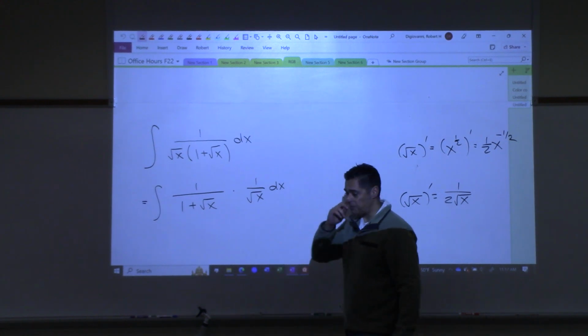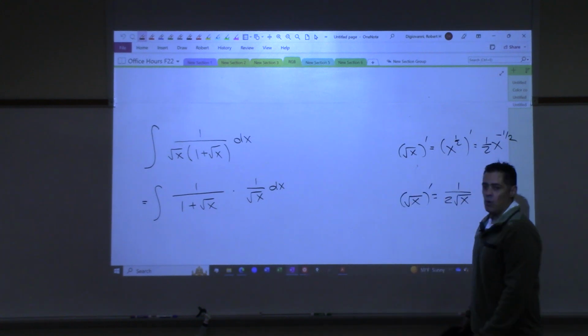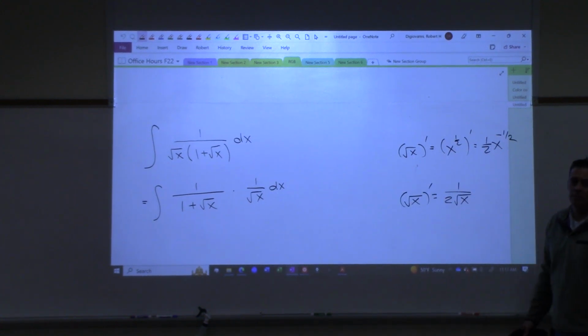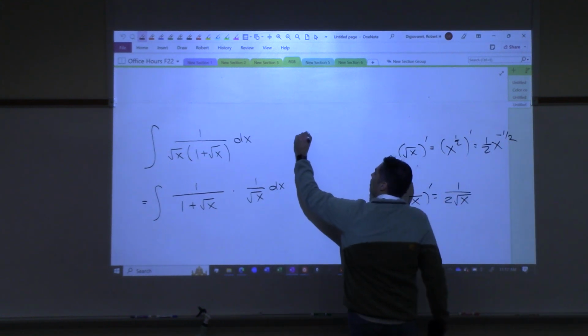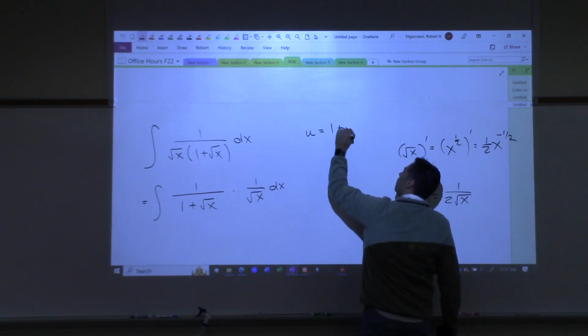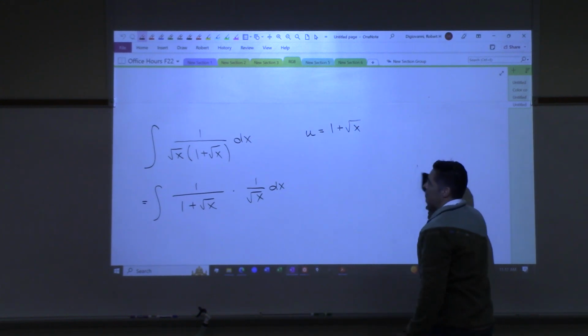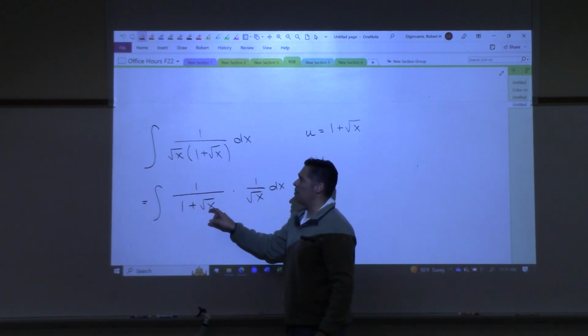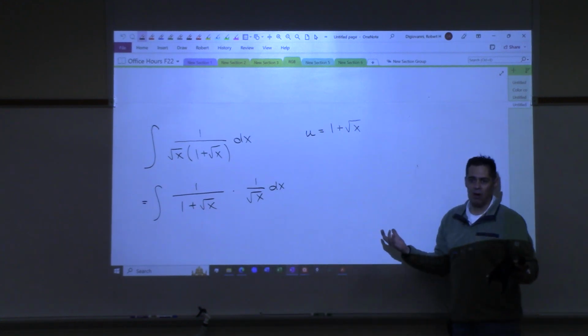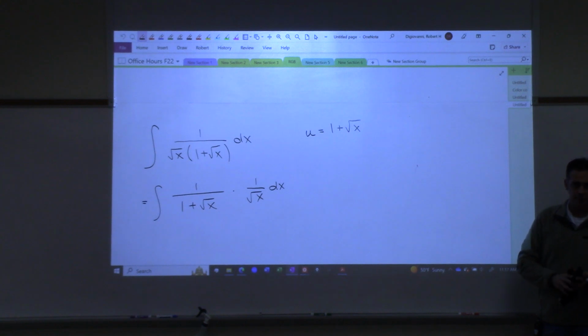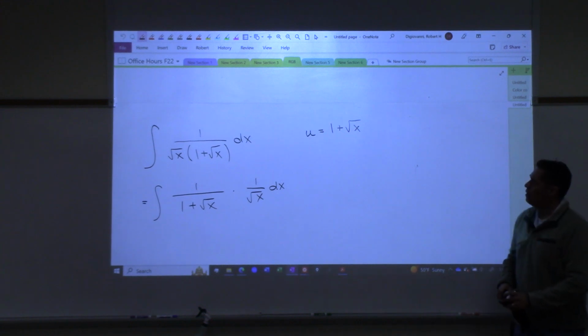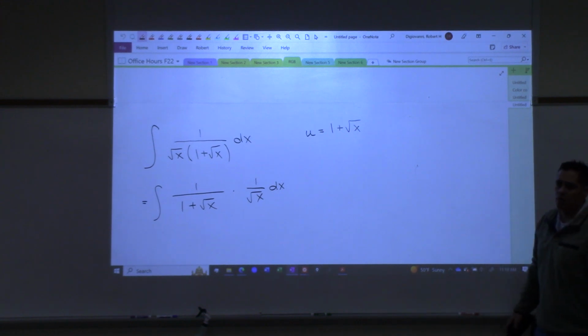Yes? I was going to say, so that was my guess for you initially. What, square root of x or 1 plus root x? 1 plus root x. Okay. My question was, the idea behind grabbing the 1, too, is because you mentioned something before that you want to grab as much as you can. Is that the logic with that? Yes, exactly. I want to grab the 1 because grabbing the 1 doesn't change the derivative at all, right? The 1's just going to disappear when I take the derivative. That makes sense. Okay. So there's our u.